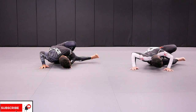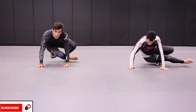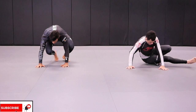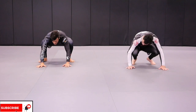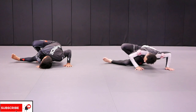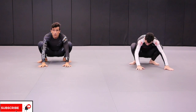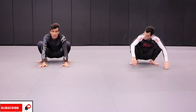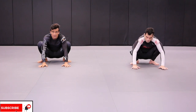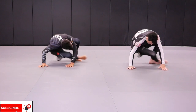We're going all the way down, all the way up. The hands remain on the mat. I'm going back. And I'm going to do it to the left side. Going down, going up, and we're going to do 10 together. Are you ready? Yes? Action. Right leg.